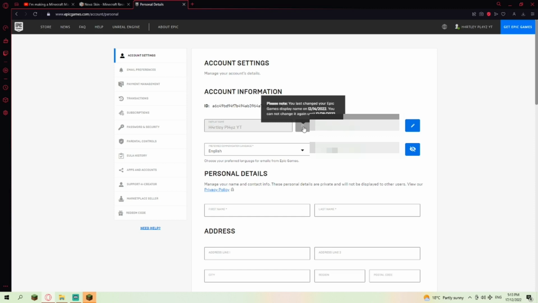It'll come up with this box saying you cannot change it until in 2 weeks because you cannot change your username in 2 weeks. If you change it to a bad username, too bad, you need to wait for 2 weeks until you can change it again. And then press okay, you press done or whatever it says at the bottom. Then you've done it. You have changed your Fortnite username.